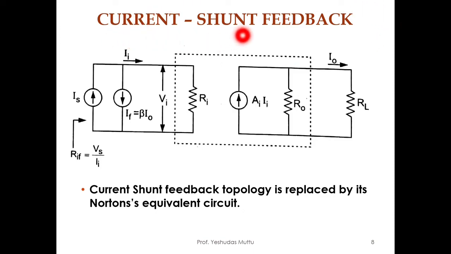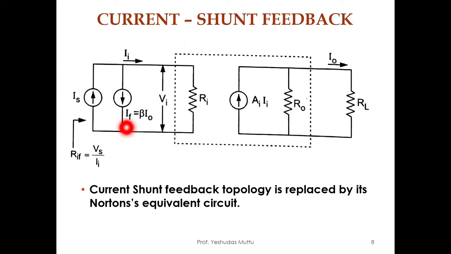For current shunt feedback, again I'll revise. This is for output, this is for input. So output is current, you can see over here I0. And this is shunt. Shunt is for input. Which source is used in shunt at the input side? Definitely it's a current source. And as I told you all earlier, whichever source is at the input side, current source or voltage source, that same source is going to be reflected for your feedback. Since this is a current source, here also there is a current source with IF.